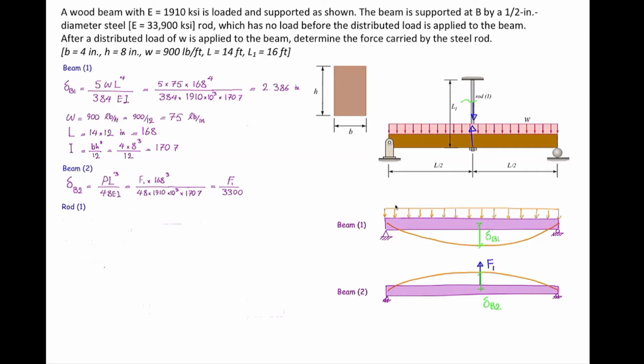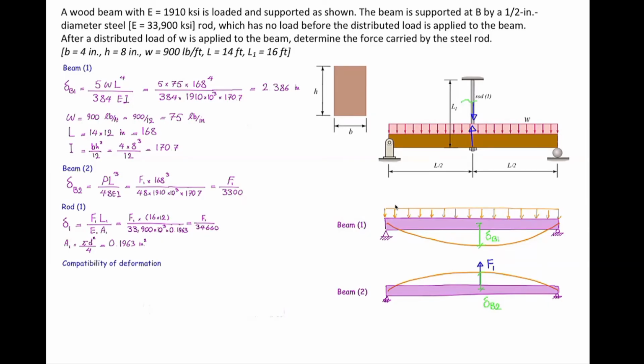It is deforming. The deformation in the rod is calculated from the familiar equation, FL divided by EA. F stands for the internal force in the rod. L is not the length of the beam because we are talking about that rod. So L stands for the length of the rod. Area could be calculated based on the given diameter. And the length is given. I'm going to convert that into inch as we did for the previous case and use the modulus of elasticity of steel. And we can determine the deformation in terms of that unknown internal force.